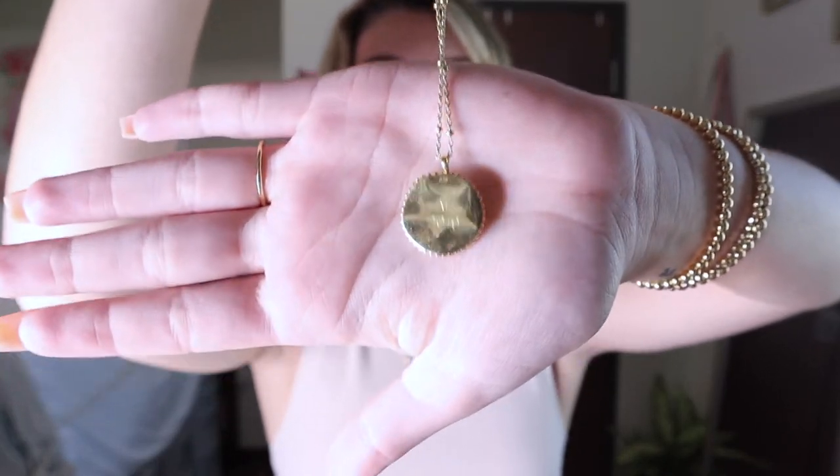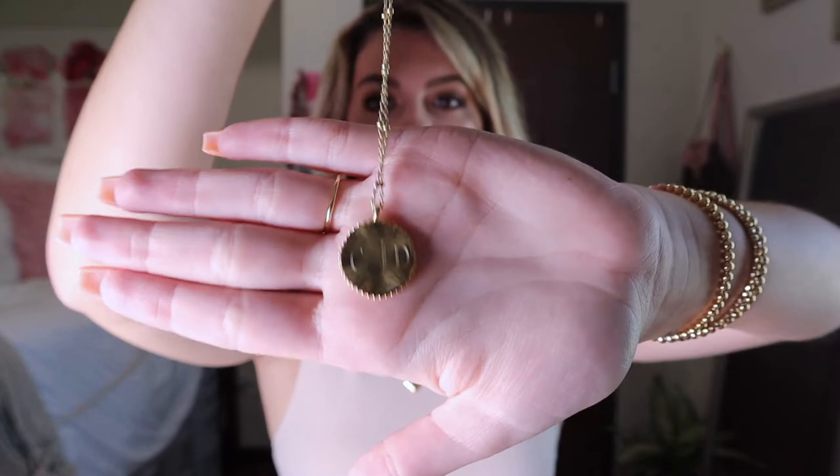The next necklace is really special — I got it when I got into a sorority. My parents bought it for me and it is this personalized necklace right here. On the back it says Delta Gamma with the year I became a member, and on the front I have my initials engraved. It's a great conversation starter. They have so many personalized pieces — you can put names on them, or 'besties for life,' with so many different engraving options.